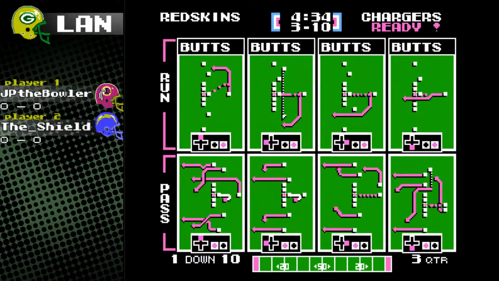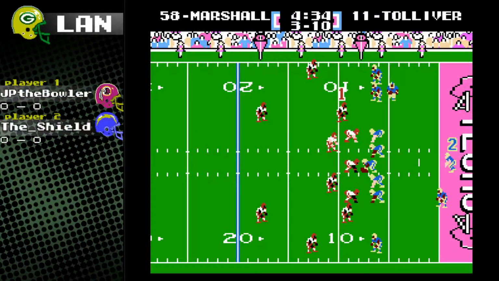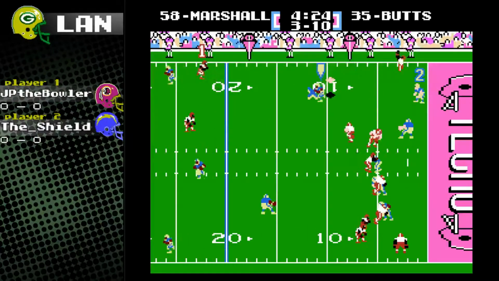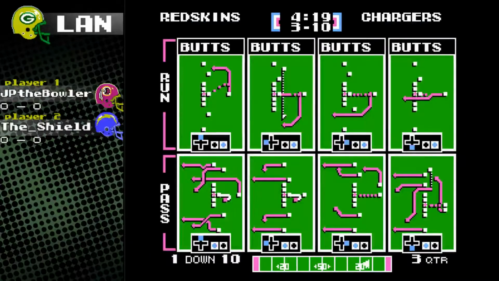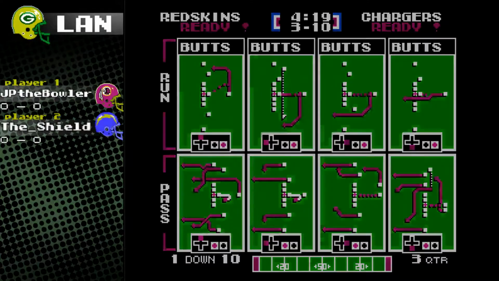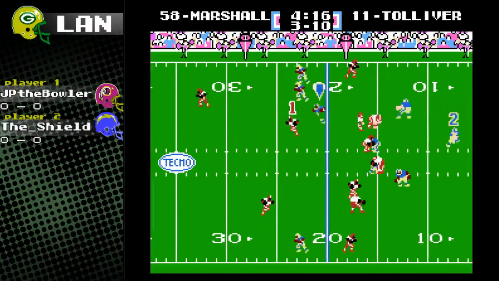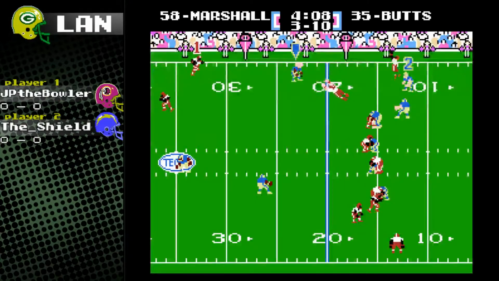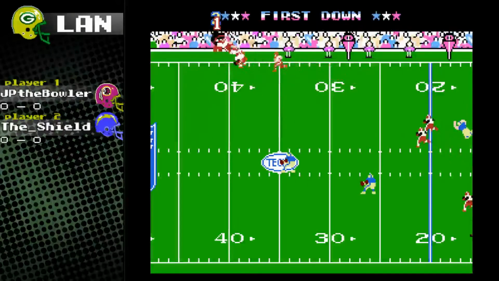Red gun 4. JP sticking with Marshall. Really surprised here with the speed on the field that he has not gone with a Darrell Green or a Mark Mayhew to try to combat some of that speed. Again, red gun, pass 4. Completes to Marion Butts once again. And breaks away from the pack for a little bit, but they do catch up. Great gain for first down for the Shield.